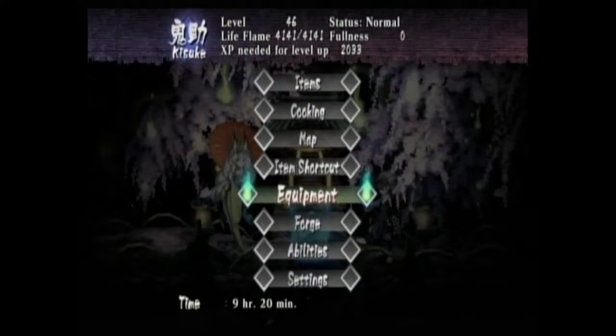In the last episode, we got Momohime's first ending, and in this episode, we will be going for Kisuke's second ending.